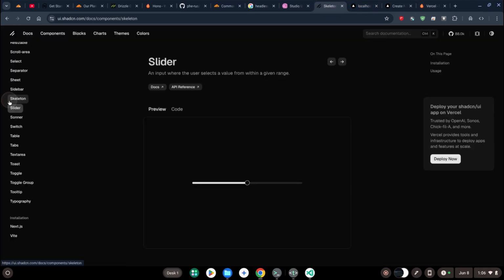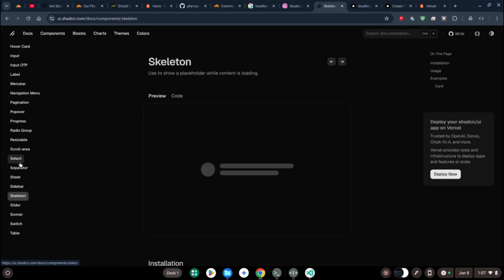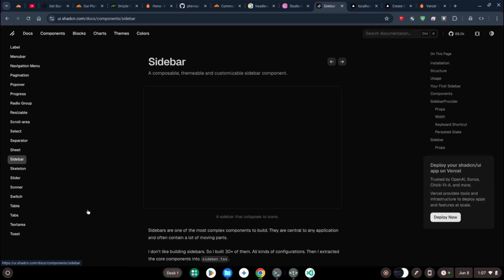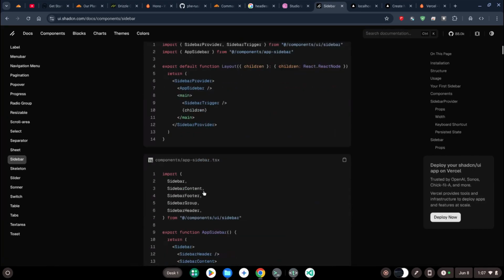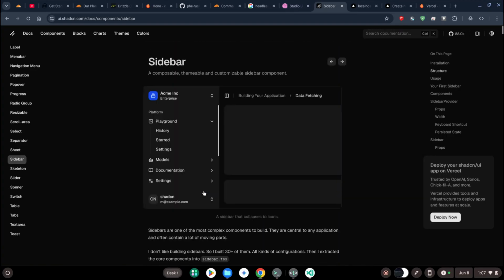So we're going to use our sidebars from ShadCN. Those are the sidebars we're going to use. So we shall need to install that as required.